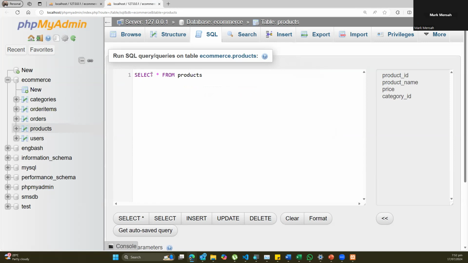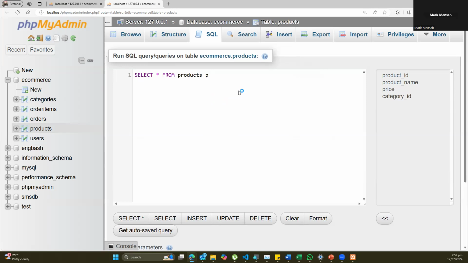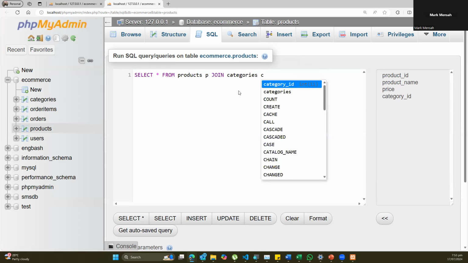But moving forward, wherever you see P, I'm referring to the products table. And I want you to join the categories table. But moving forward, the moment you see C, you should see it as the categories table.